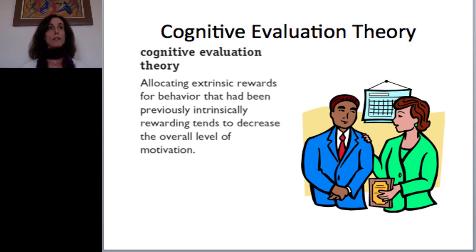So this is an example of how cognitive evaluation theory is at play in this girl's case, because she had enjoyed reading. She had some intrinsic motivation to read before. And what happened was, by allocating the extrinsic rewards of these personal pan pizza coupons, her motivation to read went down. It changed, and it really declined. And sadly, this reading program was removed, and so for a lot of people, their intrinsic motivation had already been taken away and replaced by extrinsic motivation, and then that was taken away. The ultimate outcome might not have been all that great. It might have been just less reading overall.